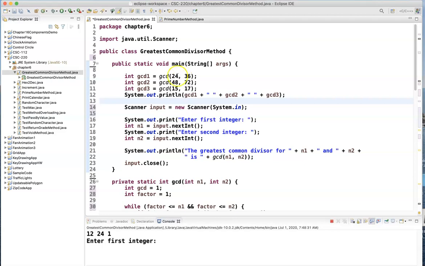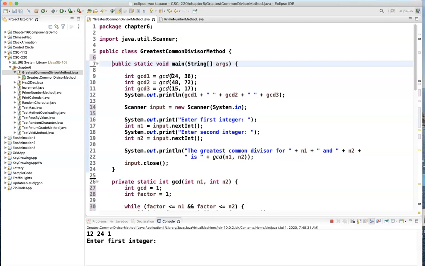But first things first, we've been using methods since day one. At the very start, we had a main method, and that main method executes the very first time you run the program. When you run the program, all the logic inside that main method is executed from top down. Now, this main method is nice, but you need to break your logic up into smaller methods.